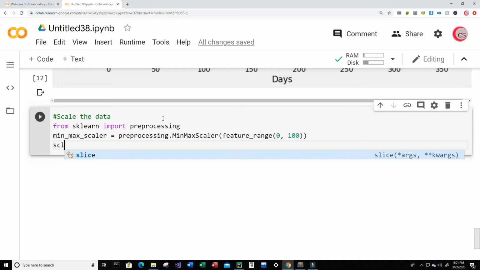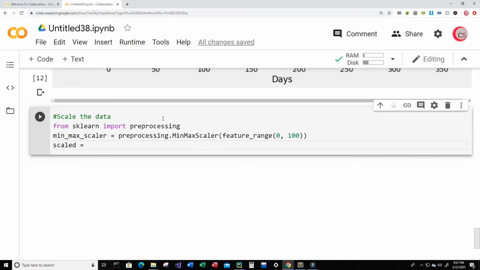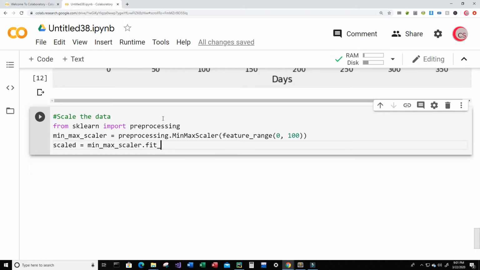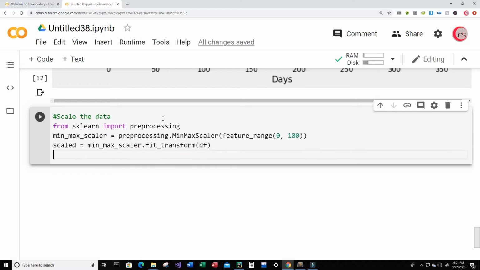Okay, now I'm going to create another variable called scaled, and I'm going to set it equal to min_max_scaler.fit_transform, and we're going to input the data frame, and then let's take a look at the scaled data. So let's run this cell.